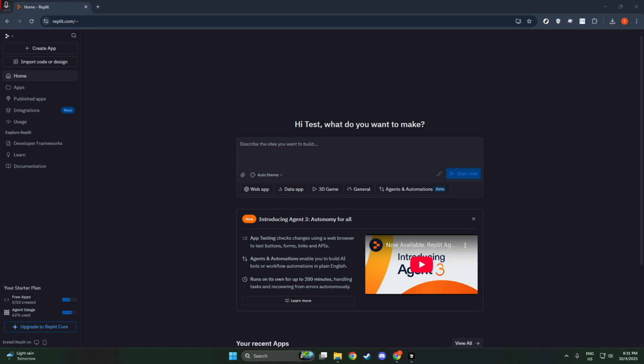Now, on to the next step, describing your JavaScript project. You want to provide a natural language description of the application you wish to create. For example, you might input a prompt like, "Create a JavaScript application that fetches weather data from an API and displays it on a web page." Essentially, you're telling the system what you want your application to do, which allows the Replit agent to better understand your needs and lay the groundwork for your project.